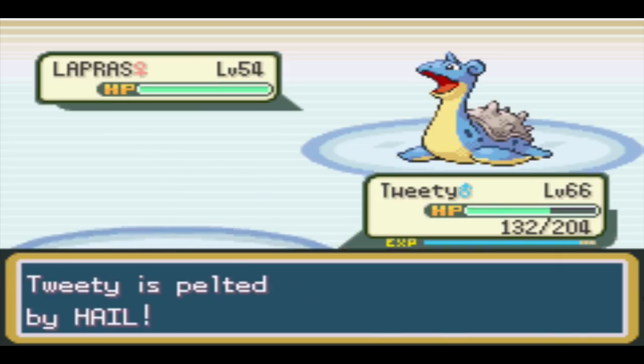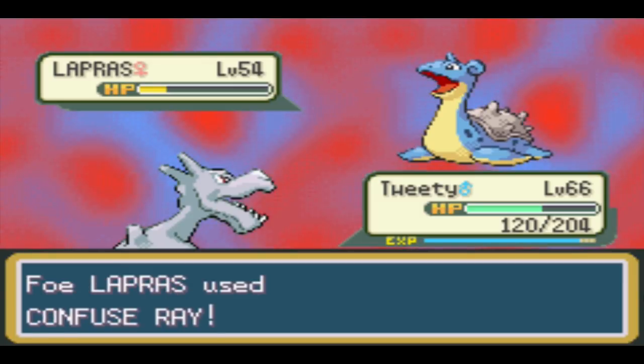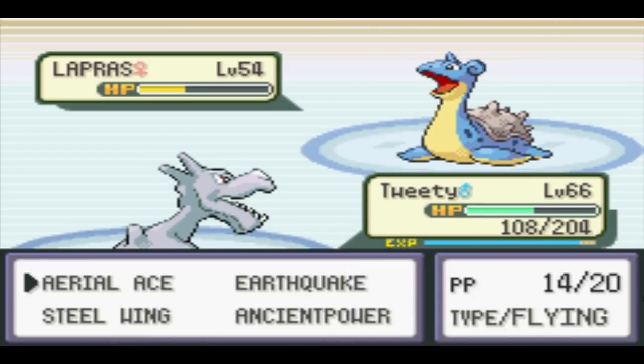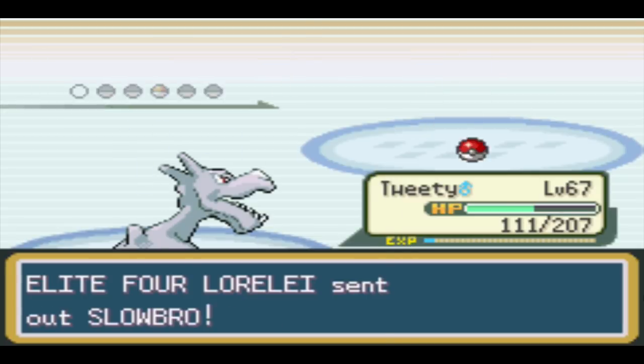Lapras then comes out to tank one of my Ancient Powers, but we go over 9,000 again as we get the boost of Ancient Power. Lapras then uses Confuse Ray and heals up using her Citrus Berry, but it won't be enough since our boosted Aerial Ace takes it out.